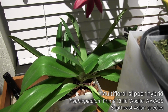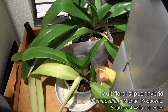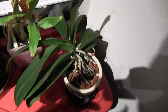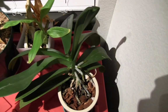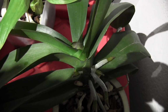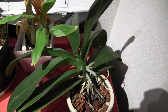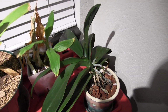I've got 2 big multifloral slipper orchids over here, and they're just growing right along inside here. And then over here we got this big monster Phalaenopsis. Came from a co-worker, and you can see it's growing lots of new roots, and it's got even a new leaf coming up here, which is kind of unseasonable for it. So yeah, looks pretty good, and not sure when it'll bloom. It might need a whole year to adjust, but yeah, it looks good.